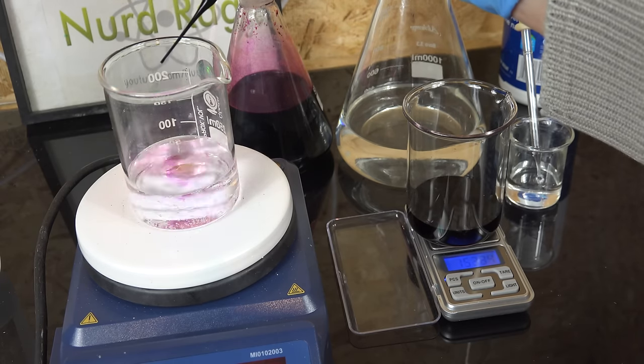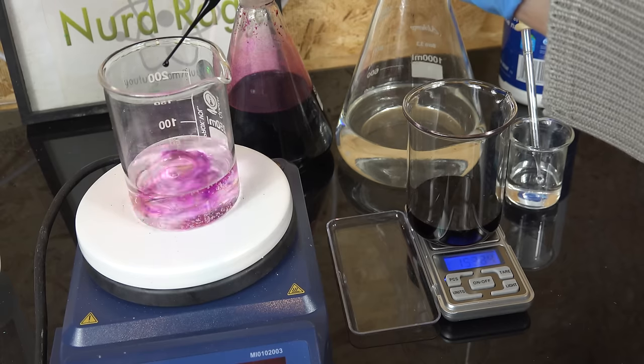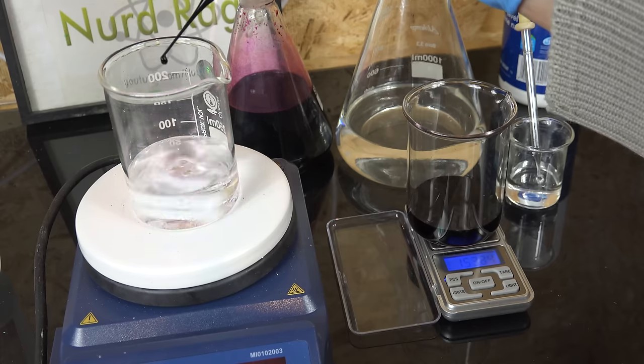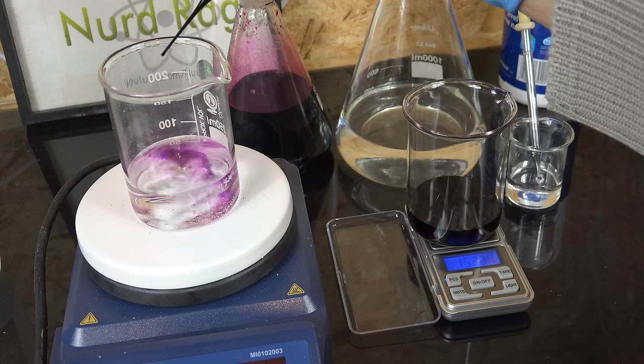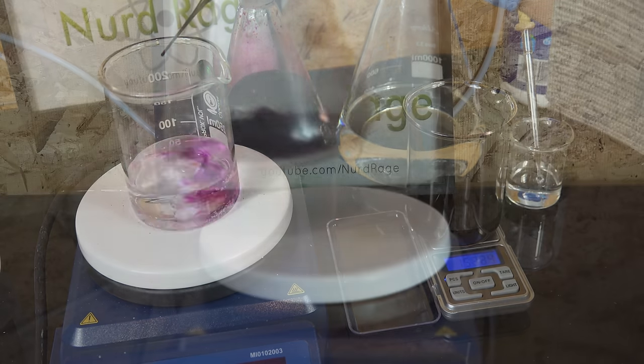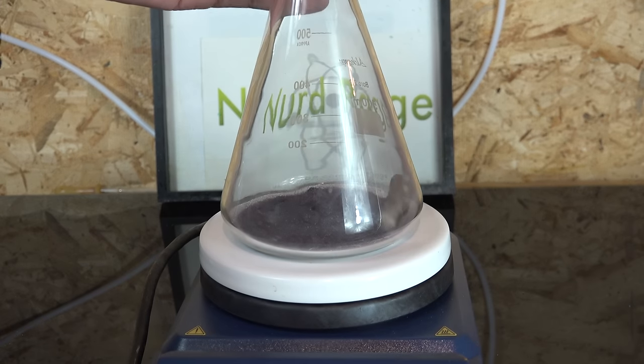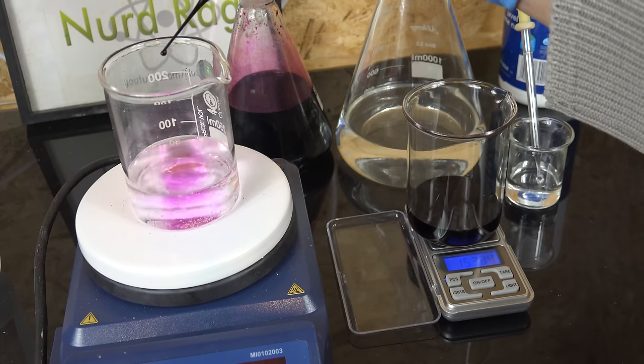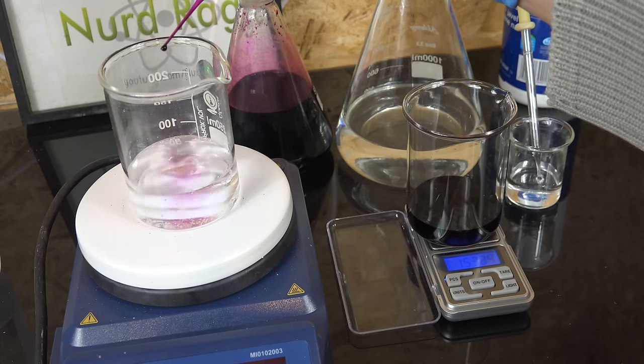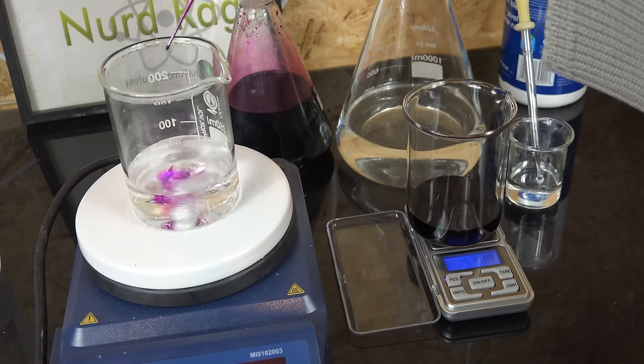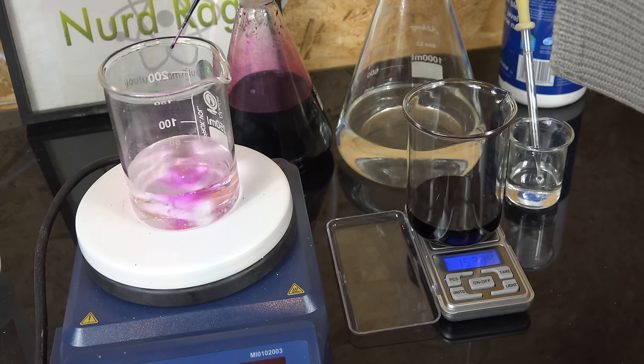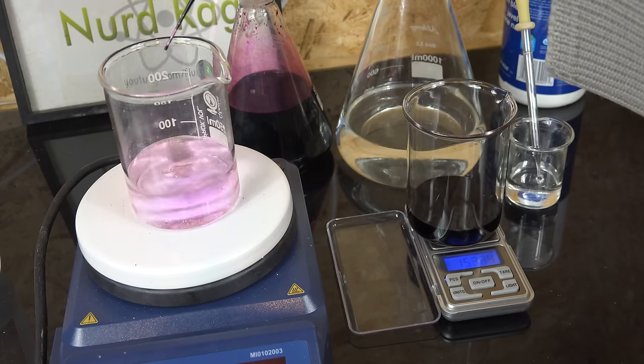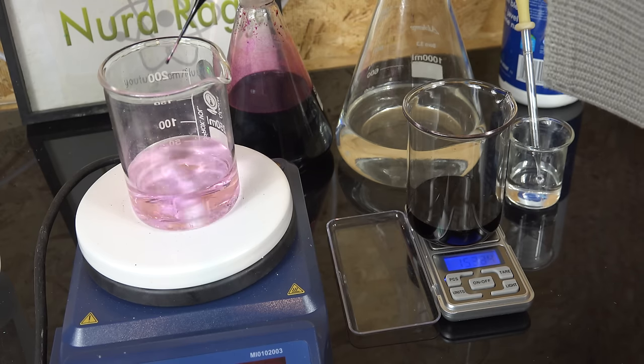Alternatively we can use electronic means like pH electrodes or oxidation reduction potential electrodes. For hydrogen peroxide we're going to use a very convenient titrant that's also an indicator: potassium permanganate. Under acidic conditions potassium permanganate reacts very cleanly and completely with hydrogen peroxide. And being strongly colored, after it reacts it will linger and indicate to us that the reaction is complete.